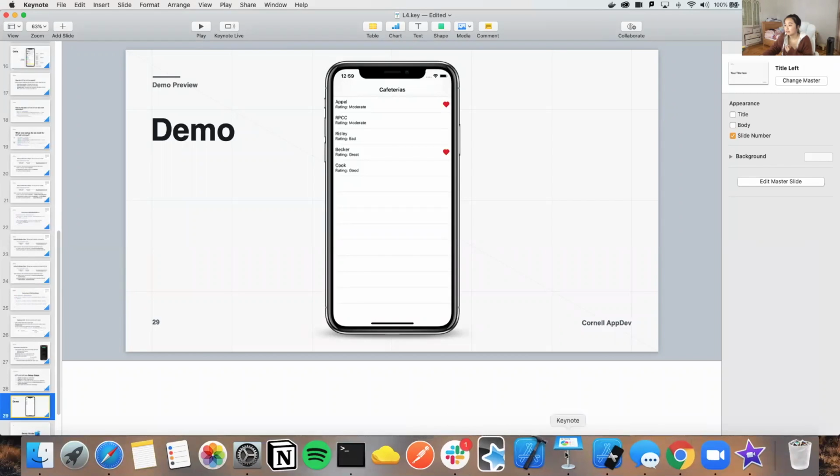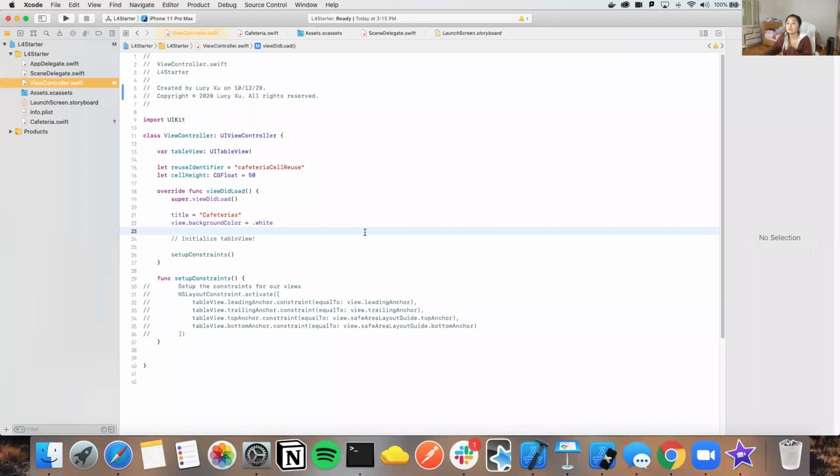So I do have a starter code that I'm going to be working off of, and you will be able to access the starter code in the comments of this YouTube video. It'll also be on Piazza, and it'll also be linked in our textbook. And so this is our starter code. So let's just run this right now and see what we have.